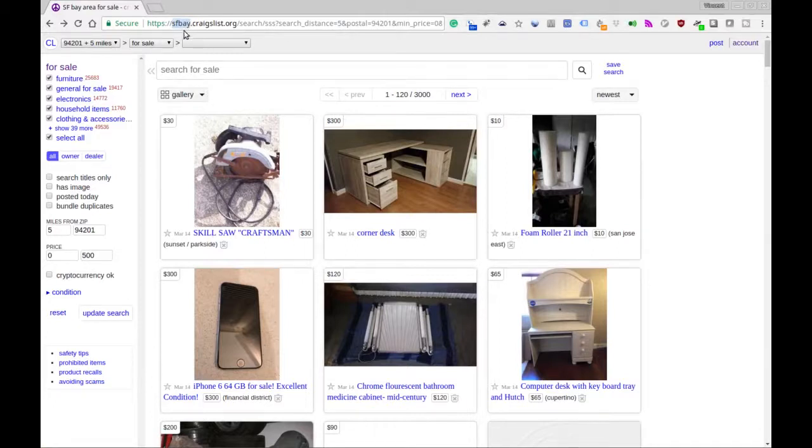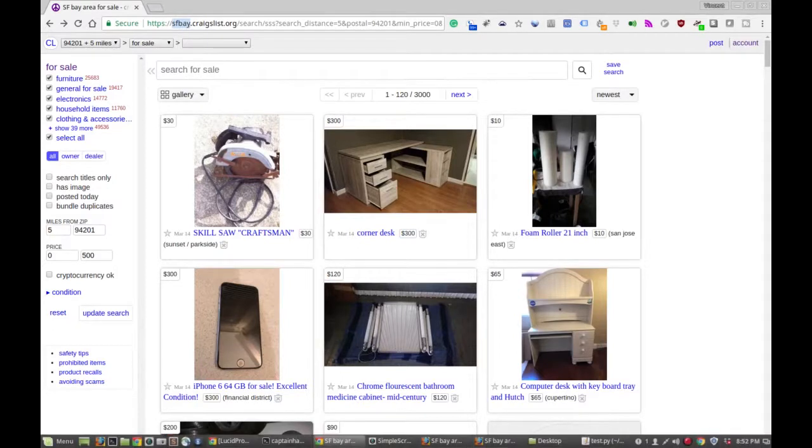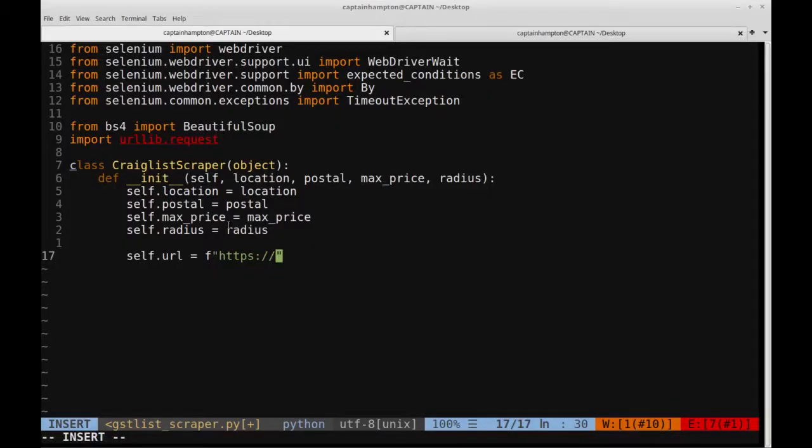For you, this part of the URL is going to be different for whatever location you happen to be located in. Whatever you specify, you're just going to set that as the location argument in this class. To make that general, we can just say location here, and that will feed in whatever we define for this class object, and put that into this custom URL that we're building.